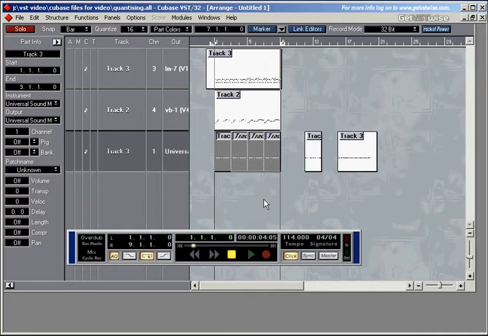And don't worry about quantizing and then not being able to undo the quantize process later on. As soon as you quantize something, Cubase will always store the original version and the quantized version. And even after a year or two years, if you want to open the song again and undo quantize, that's not a problem. Cubase has both bits of information there for you, and you can just undo the quantization functions whenever you like again.